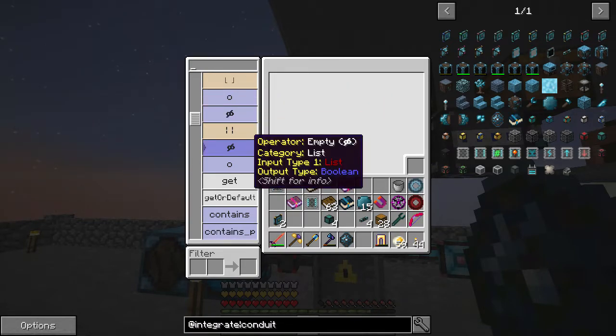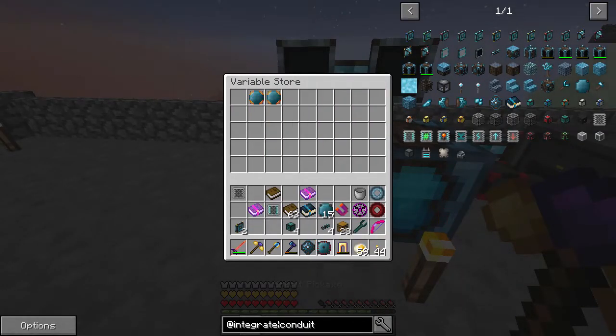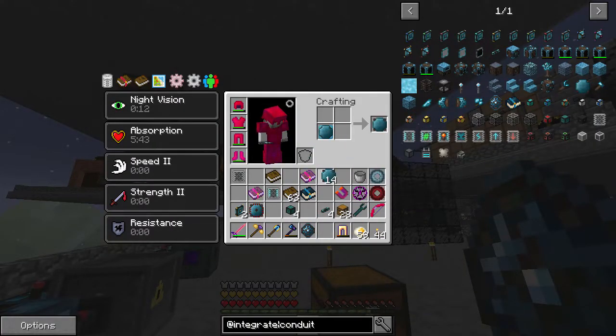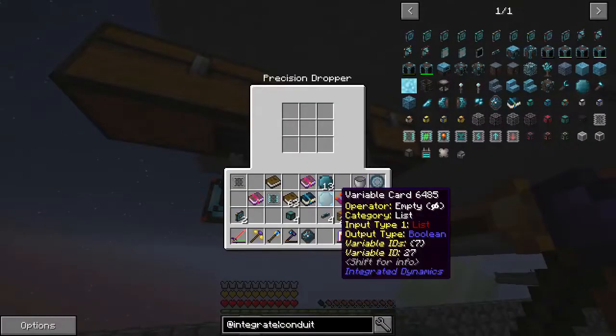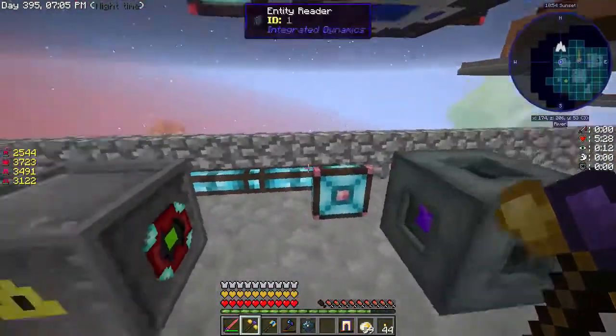We could do a list empty. This should work all right. Let's see. If we have this list is empty, and we will want to duplicate this because we'll want 2 of these. So if we put this in here, we've got to put the list back in there. It currently says true, but if we put a single item in there, it now says false.